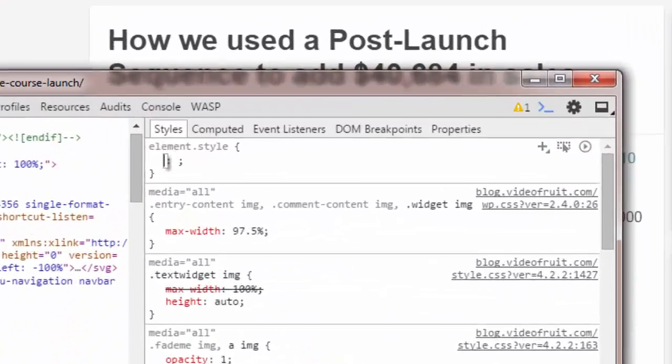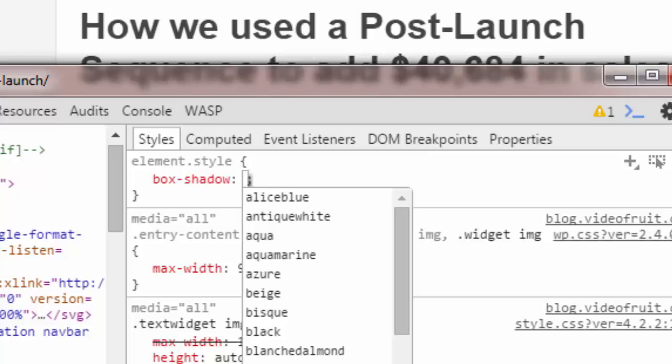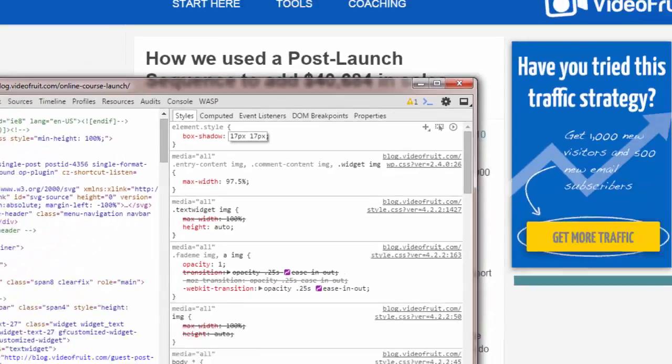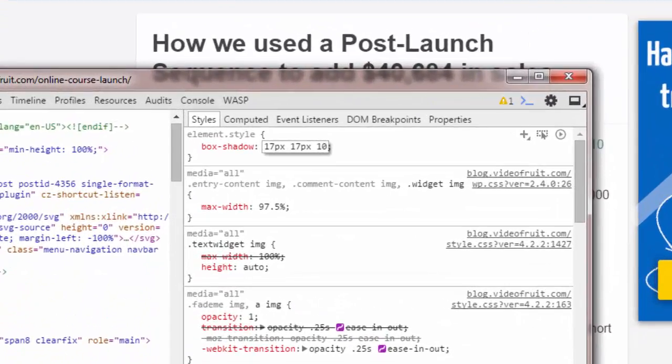So I'm just going to type in box shadow, and I already kind of have an idea of what I want to do here, but I'm going to do 17, 17, and you can see it instantly happens as soon as you fill in the values. Now this isn't exactly what I want, because I want this to look like an actual shadow, not a hard kind of background, because I want to give it kind of a 3D effect. So I'm going to do 10px, which is my, I believe that's the blur, and then -5px.